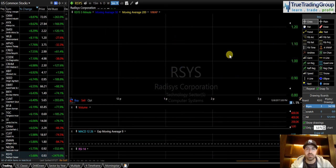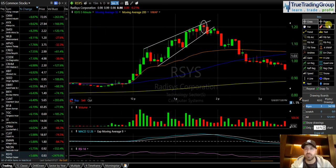Let me go out to this. This is a 3-minute, actually. Here, okay, here's your 5-minute. This is what I want. It's a little bit more clear. When a stock tails through the top resistance line on that Fibonacci, that usually signifies the top. That also is $1.23, right? That resistance level we spoke about on the daily. That usually signifies the top, when a stock tails through that top end of the range and then quickly pulls back into the wedge.